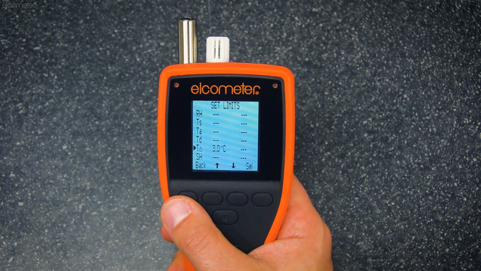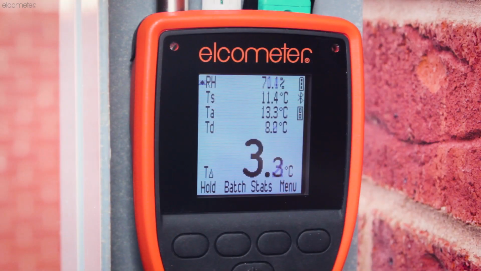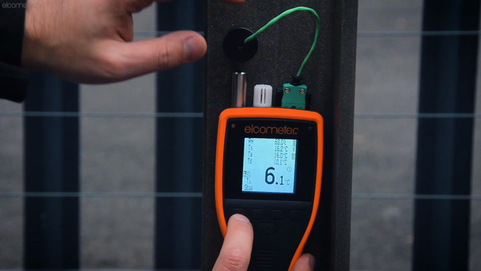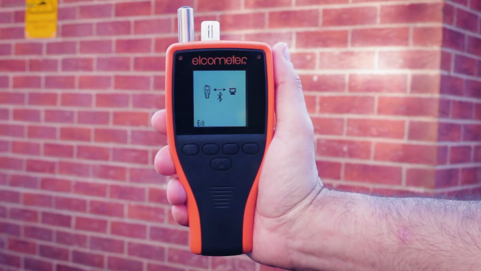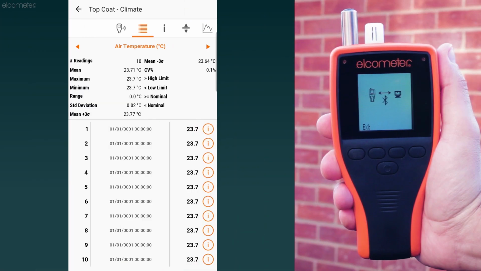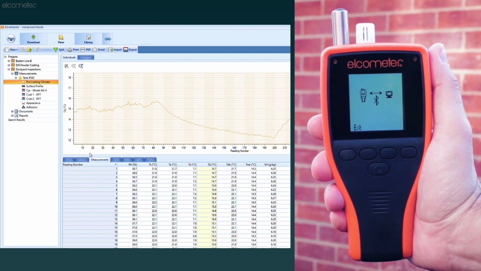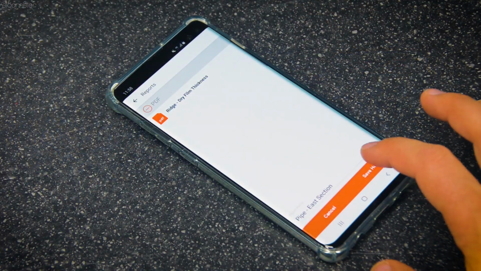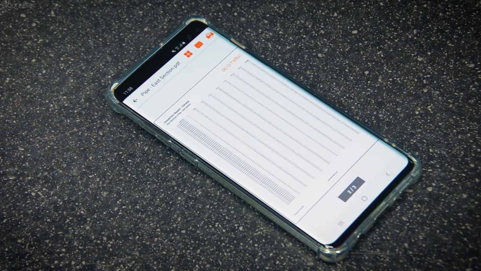What's more, you can set high and low limits on any and all parameters, so the Elcometer 319 instantly alarms whenever a parameter exceeds specification. And, once the inspection is done, every reading of every climatic parameter can be transferred via USB or Bluetooth to ElcoMaster, Elcometer's free data management software for Android and Apple mobile devices, or PC, allowing you to further analyse the data and create professional inspection reports instantly.